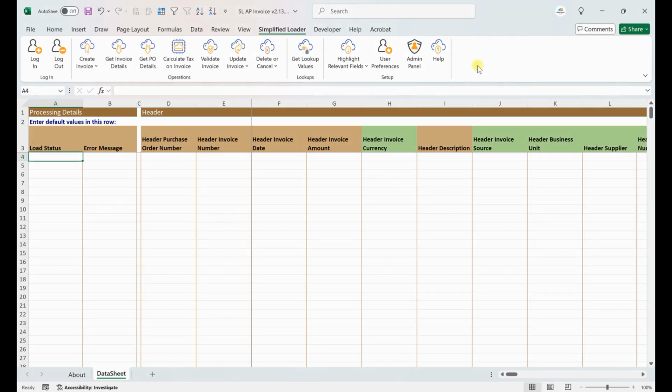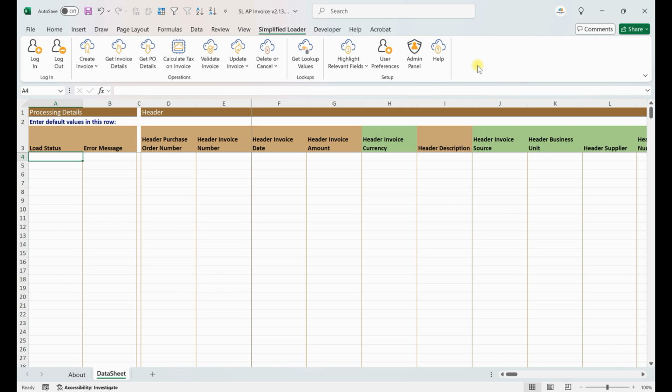The simplified loader templates allow users to download lookups using the getLookupValues operation. This operation retrieves data based on the access assigned to the user downloading the lookup values. Once the lookup values are downloaded into the Excel template and the file is saved, the lookup values are also stored within the template. When the Excel template file containing the downloaded lookup values is shared with another user, that user receives the lookup values downloaded by the original user.